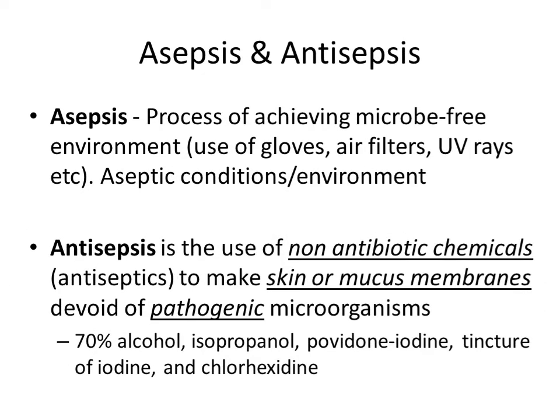Antiseptics are non-antibiotic chemicals specially used to eliminate pathogenic organisms on skin or mucous membranes. Routinely used skin antiseptics are 70% alcohol or povidone iodine. Being laboratorians, it is our fundamental duty to maintain aseptic conditions in all our exercises within the laboratory. Getting a contamination-free environment and equipment, along with good laboratory practices, is important in maintaining proper decontamination.